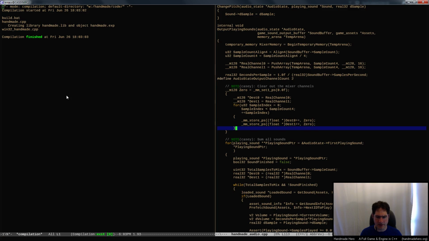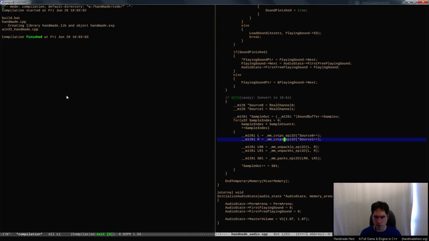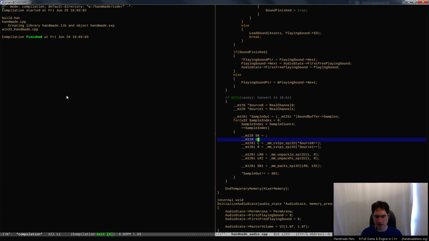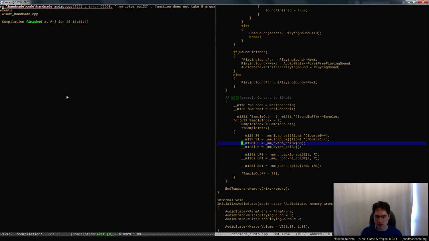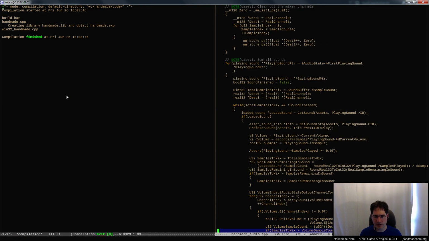And it is. And we can also do the same down here, where when we're loading these guys, we can actually just say, okay, we've got MM128S0, MM128S1, and that can be a load PS of this value. And again, have to convert it to a float star for no reason that I'm aware of. And that is it. Okay, so our conversion loop now runs for wide. Our clear loop now runs for wide.